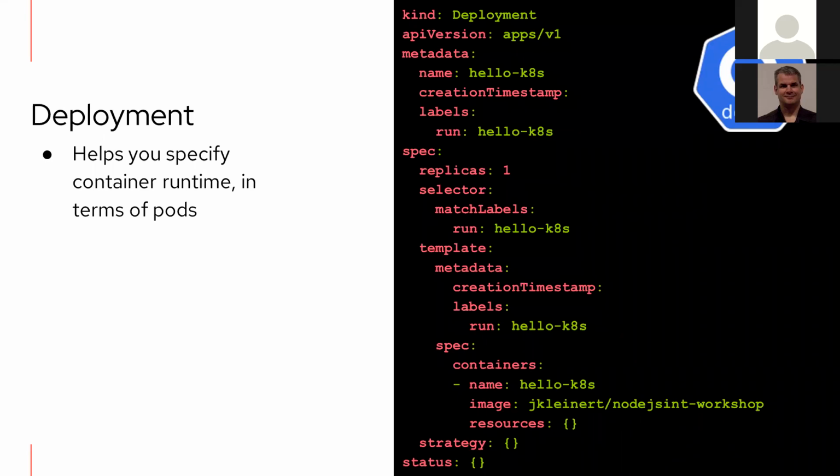Deployments take the pressure off of us of having to go through and specify every pod that we're creating. We can create a deployment, and the deployment will tell us how many replicas we want to have. We can also use deployments to do things like auto scaling and some other stuff. And deployments are also used for automatic recovery of services.